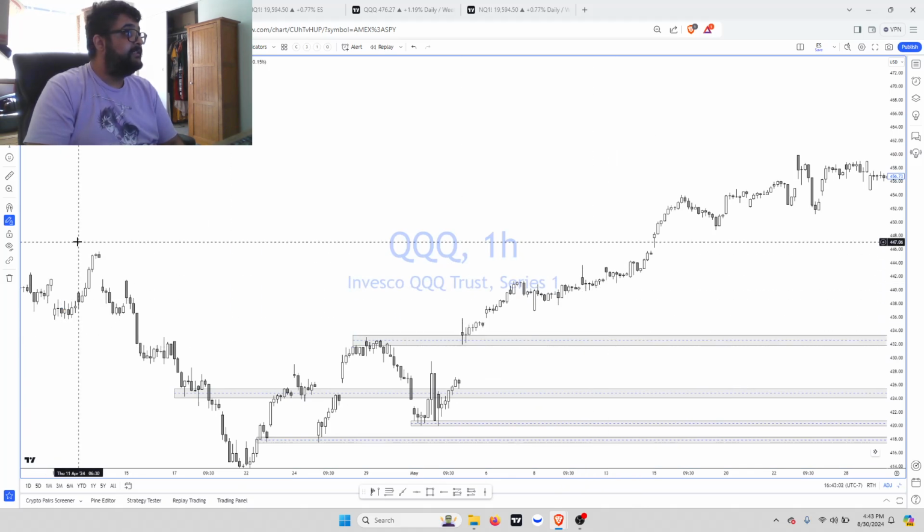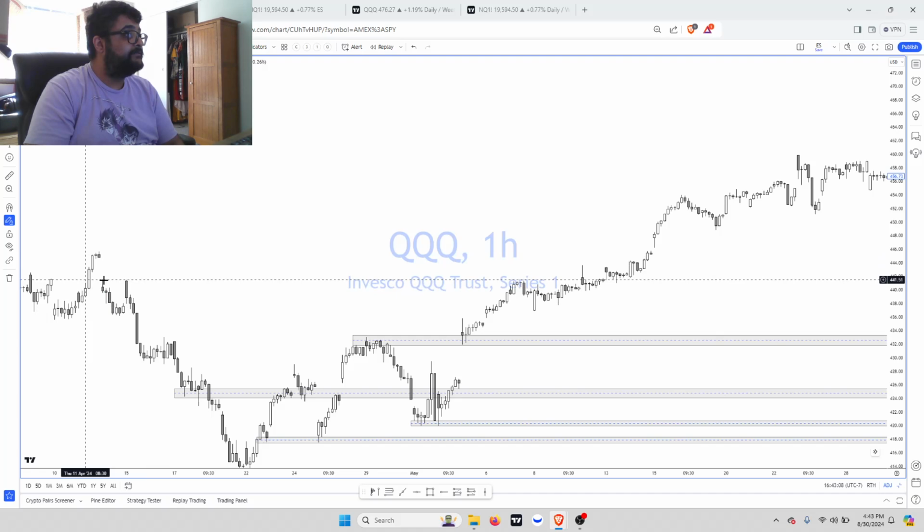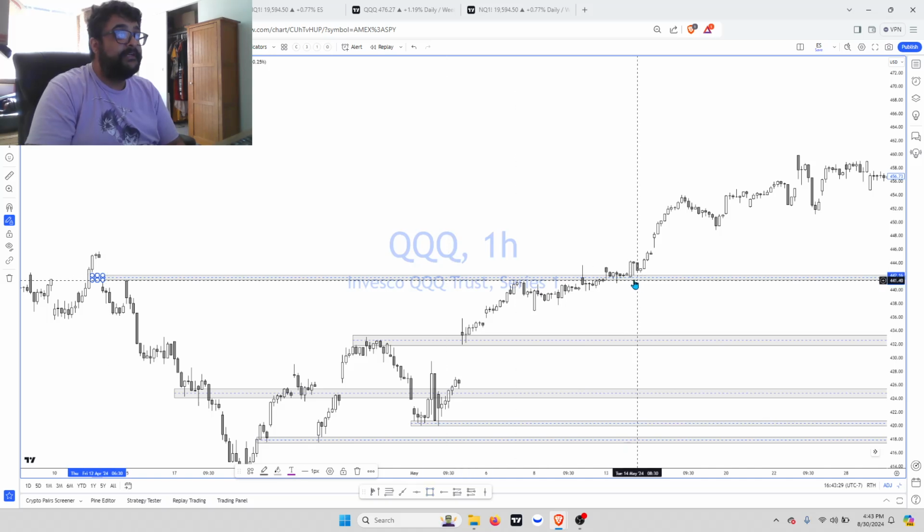Alright, so next thing I see is this candle that started this huge downtrend, plus these right here. This huge candle and this huge candle out of it. So I want to take a rectangle, start at this wick right here, this candle close, and take it to this wick right there.